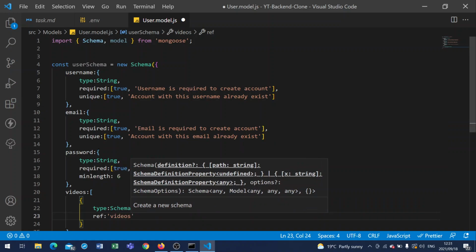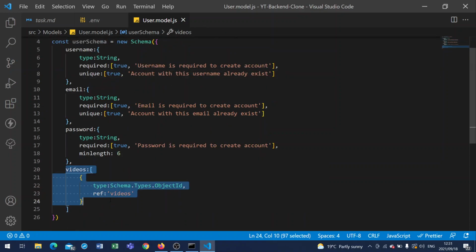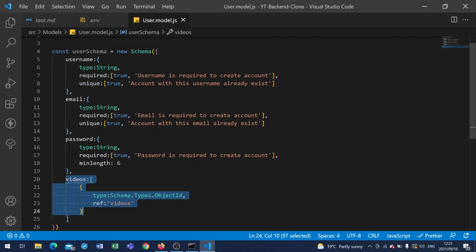So why do I choose ref over maybe embedding? Let's think about this part, because as a backend developer, we have to think about all these things. You must realize that a user can have 1,000 videos, and 1,000 videos could be a lot. There are certain instances where, when I'm querying for a user, I don't want that huge amount of data being passed around. So I can just have a reference of that ID, and that should be good.